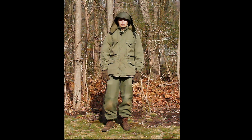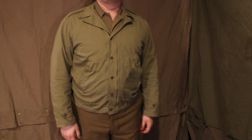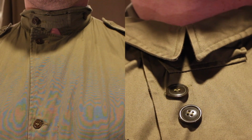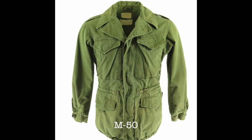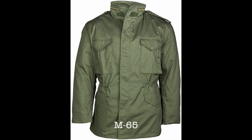Unlike the jackets before, a rain hood was also an attachable option for your jacket, being put on through the buttons that hold the epaulets. As opposed to its predecessor, the M41, the M43's collar tab was much larger. This made insulation in colder weather climates much more effective compared to the 41. The M43 would be the basis for future military field jackets for decades, with the final variation being decommissioned in 2009.